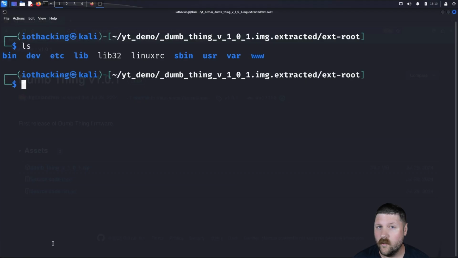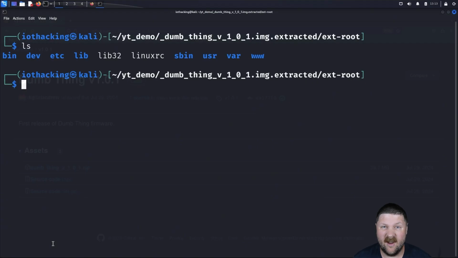Once you've got the root file system opened up, what I suggest, and what I usually do, is perform some manual enumeration. When you're getting started and learning, it's probably best to do a full manual enumeration of the whole root file system and see what you can find. In this video, I'm not going to do that, but I am going to show some common points of interest, or places I always look.